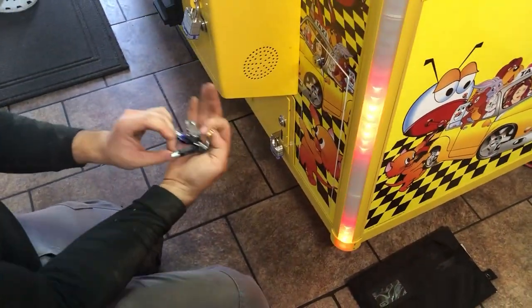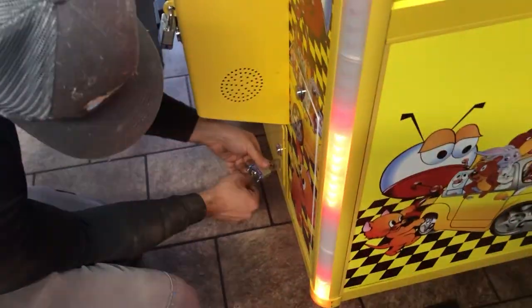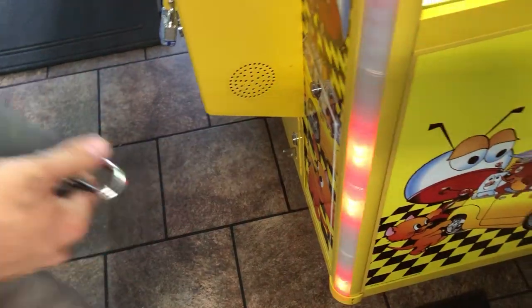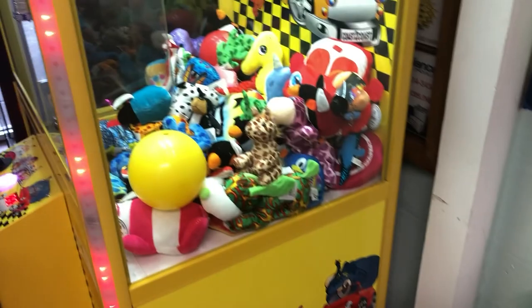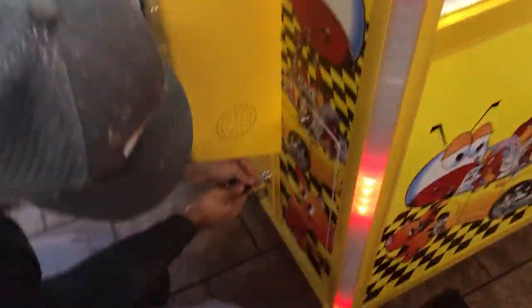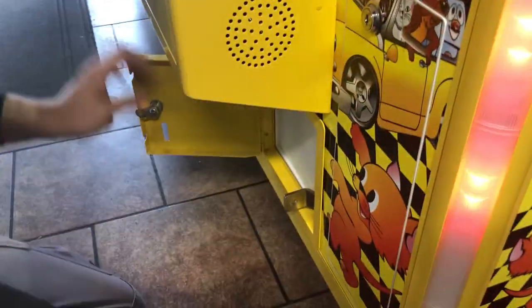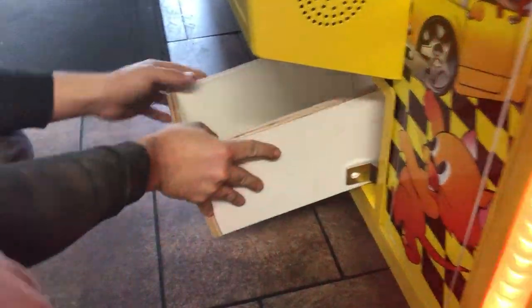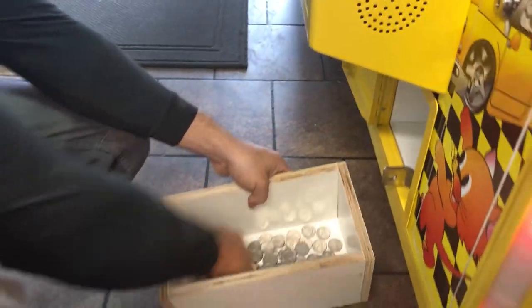Since this is a 50-cent machine, we usually get more quarters than we do dollars, so let's see what we'll get. Got to watch out for other people walking by — like I said, it's a real narrow area to get through. There we go, look at that — not too bad.